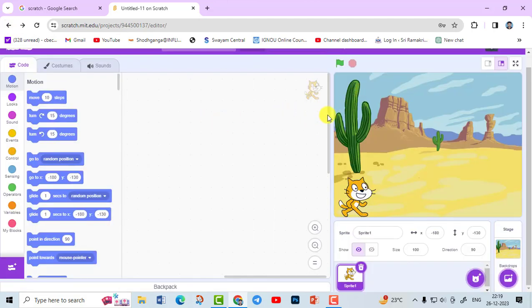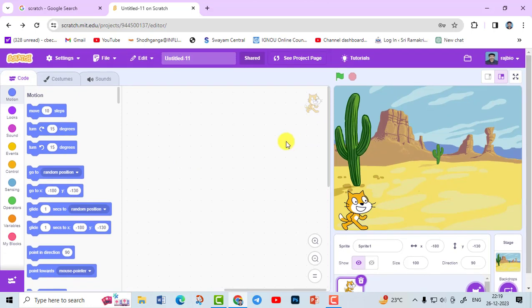Okay, now we are going to do some exercises or some basic things. After that we can go to the real world and see how to make it into the form of a game. So this is a basic tutorial. How can you operate a simple sprite as you like? Okay, so I added my background stage. This is my sprite. This green flag is go, just like run. If you click the green flag, it will start working according to your function. Okay, now we are going to see what functions we can do.